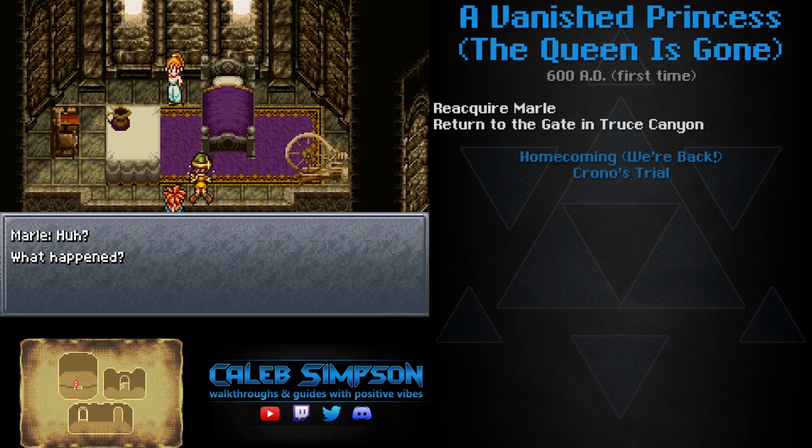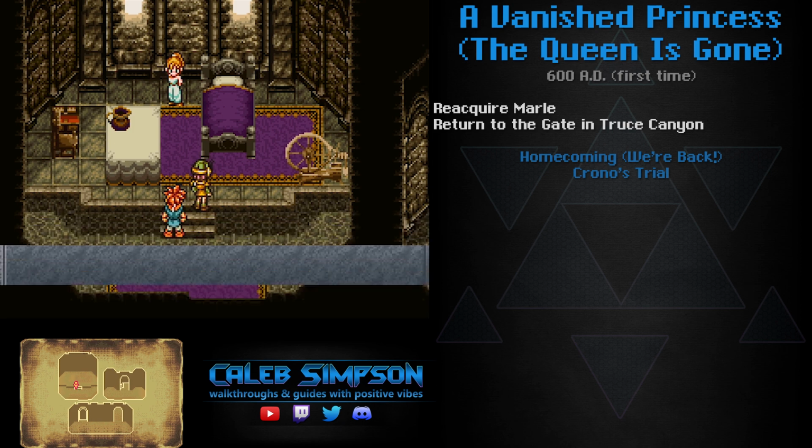So having set history straight once more, you want to go back upstairs to the Queen's chambers and reunite with Marle once again.